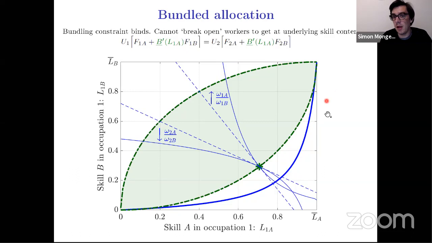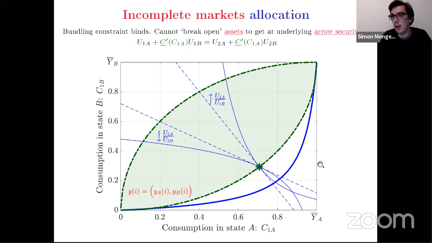But that's where thinking about the link between this and the incomplete markets model is maybe useful for us, right? Certainly you're probably going to lose this characterization in terms of this neat bundling constraint. But you can still potentially lean on the tools from this literature in terms of thinking about the geometry of these solutions, where we have arbitrary numbers of occupations and arbitrary numbers of skills. That might be useful for taking the limit of the number of occupations or the number of skills. So I think this is encouraging with respect to being able to solve harder versions of the problem, or say things more generally.